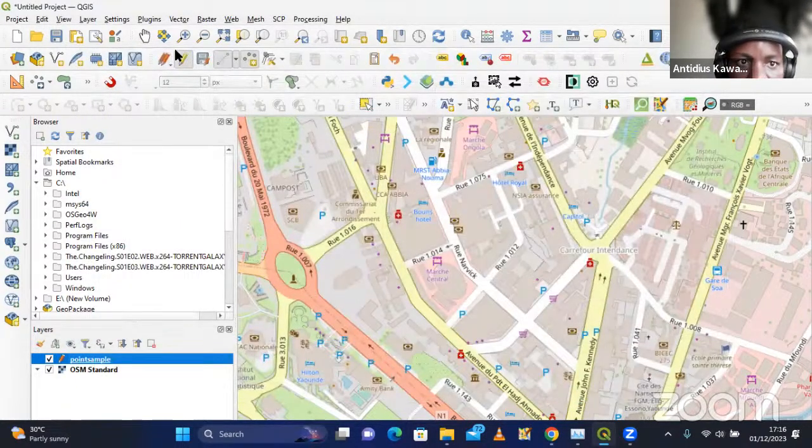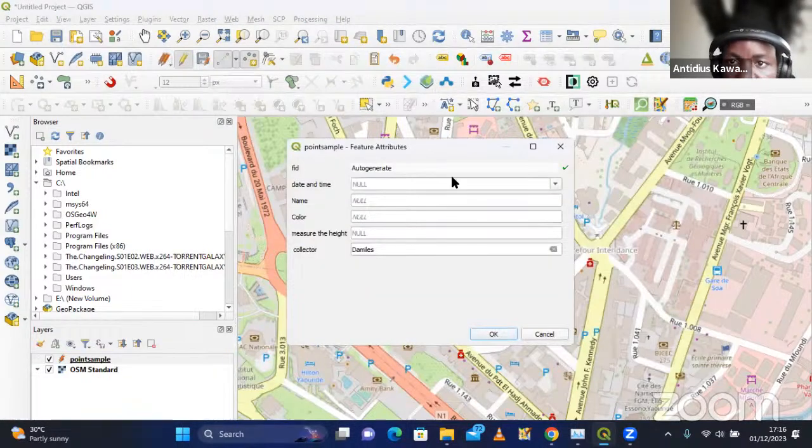So if we type in Mergin username and say okay, the next time I come here and I select this, because I signed into my Mergin, it will show automatically that I am the one who will be collecting this data. For your case, it will display the name that you have.